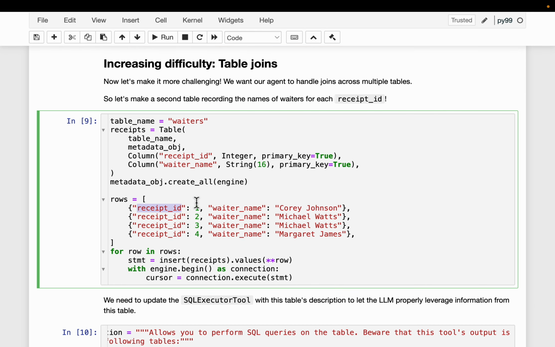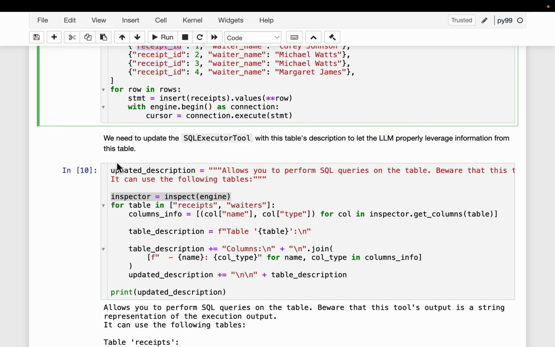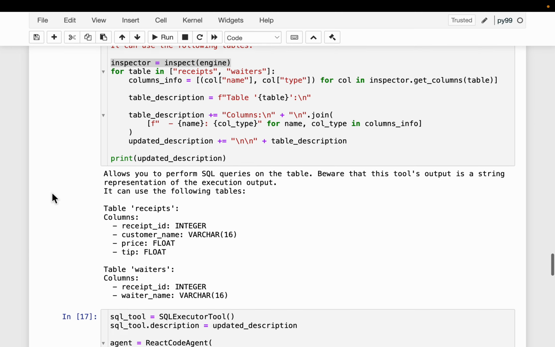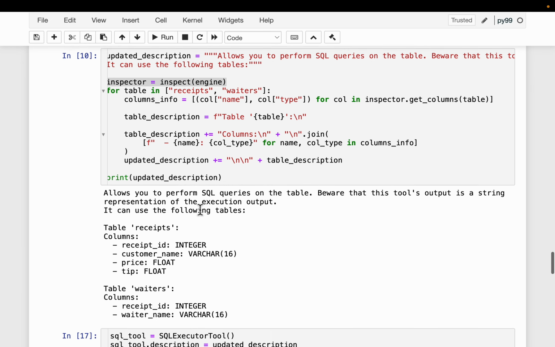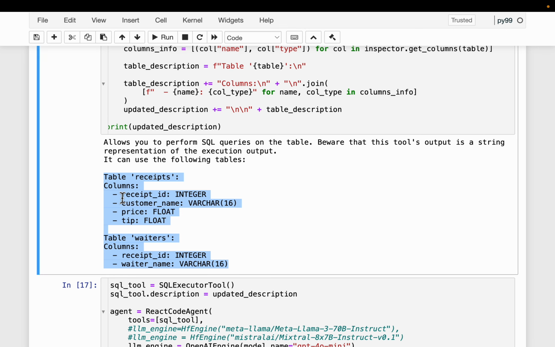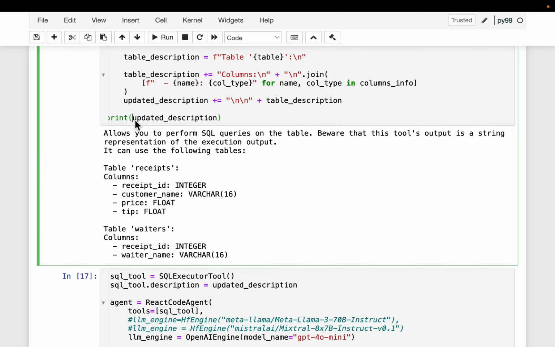We created this table and inserted some records. Now we need to update the schema of the tool. Again, we use this inspect to create the schema. So we have two tables: receipts as before with these 4 variables and their types, and the new waiters table with these 2 columns.